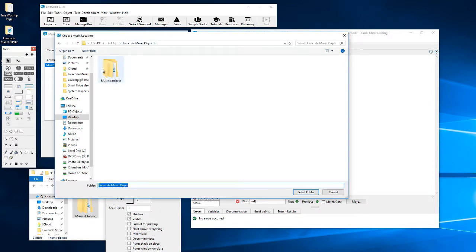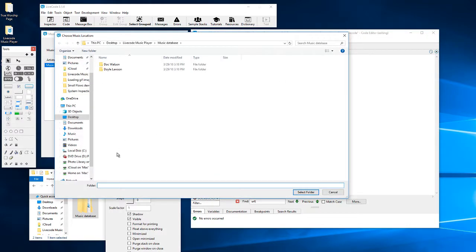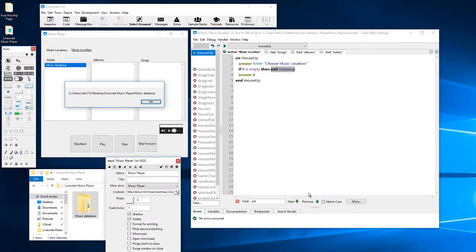So let's go back to our music database and click. You see how it has put in music database. That's the folder name. And it says select folder or cancel. If I click cancel, it does nothing because I just exited out of mouse up. But if I click on music database and say select folder, it went down here and answered it.